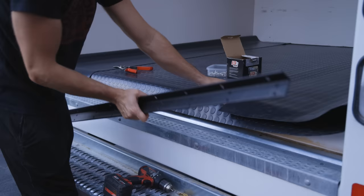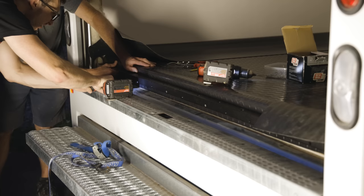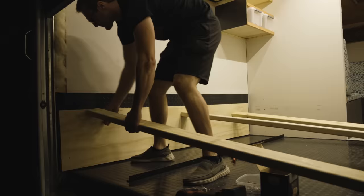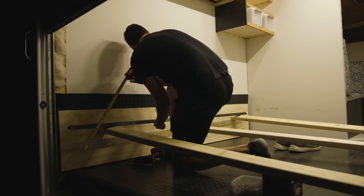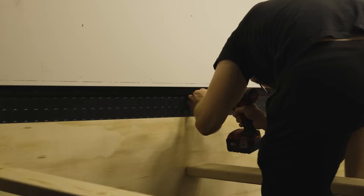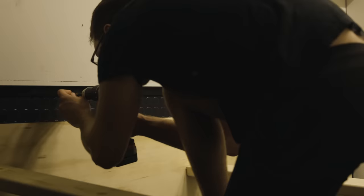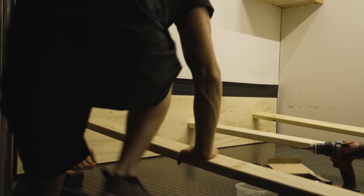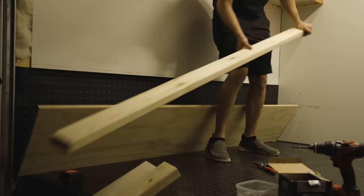Those rails from earlier got powder coated black and will serve as hook points for bike straps. I know what you're thinking, Brad, why didn't you just buy off the shelf L-track or E-track or some other system where you can move around hooks? Well, I don't really like those systems because A, you have to buy hardware, which can be kind of limiting. They rattle around and make a little bit of noise when not under tension. And with this system, I just have holes every 6 or so inches so I can put a hook wherever. And I don't need other hardware. All I need is the strap itself.